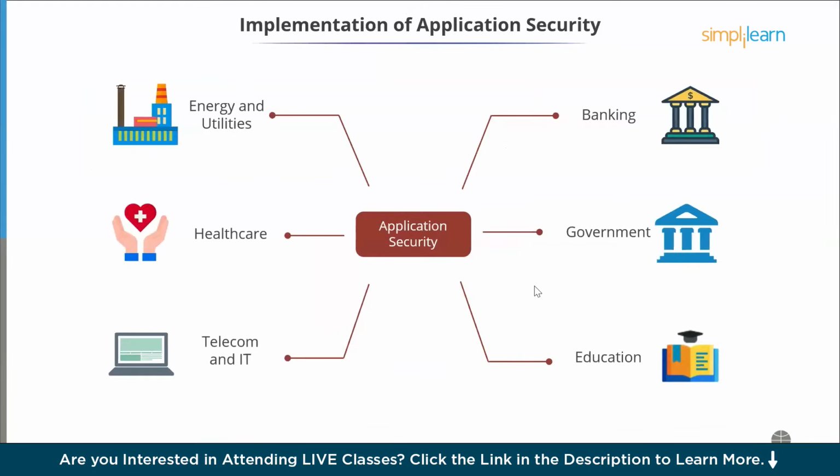Application security is not confined to a certain area. It's not confined to IT, as it might seem, but no. You might have heard about cybersecurity attacks on government institutes, energy and utilities, healthcare institutes, banking institutes. So yes, application security impacts all of these sectors. How they impact, we will be seeing while the journey is going on.